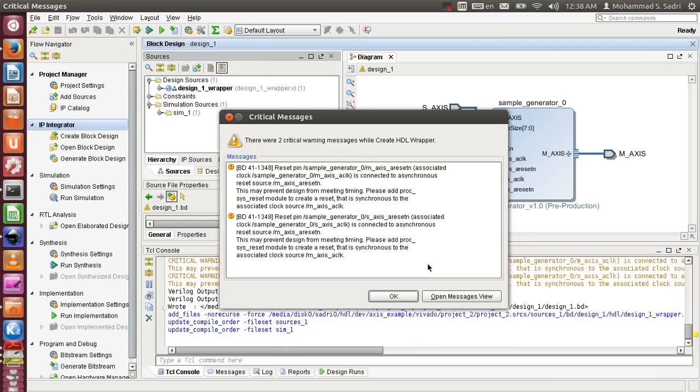Yeah, we have two warnings. It says it's connected to an asynchronous reset. Yeah, that's not important.